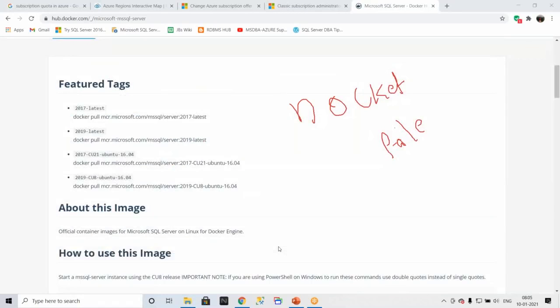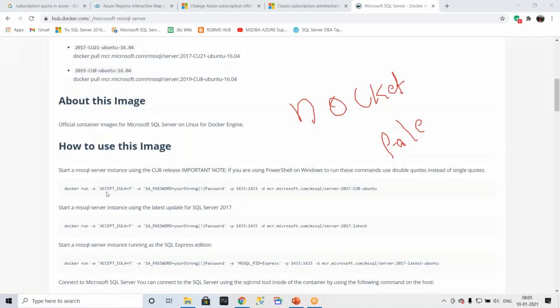This is the enhancement done after virtualization. After virtualization, the market came with the concept called containers. Everything is predefined in the Docker file. In simple terms, everything will be predefined in the Docker file. The Docker file will be converted into the form of an image, and that image you can just run on the fly. You will get the SQL Server.